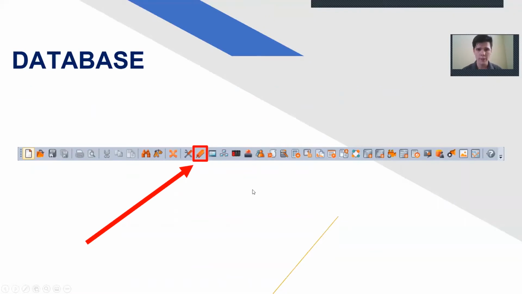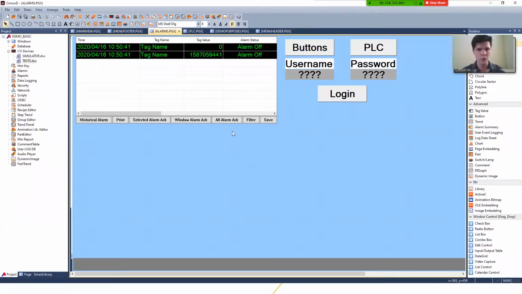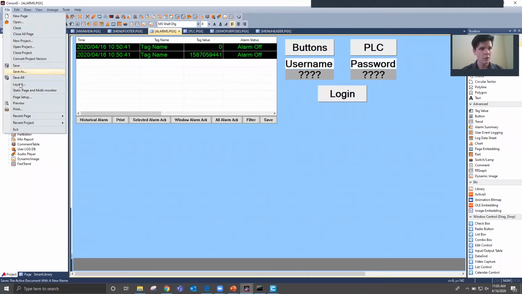Okay, so where to find the database? After you've downloaded UltimateAccess, which I will show you, you're going to see the database up here. I've shown you where the database is, but let's go through the basics real quick. I'm going to show you how to download it, show you how to start a new program, and then I'm going to show you how to get to the database. I'm going to close this.